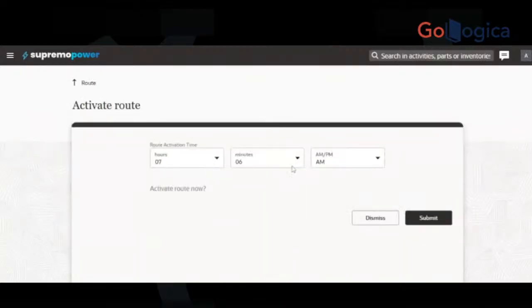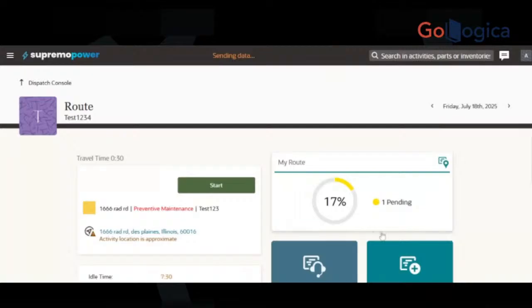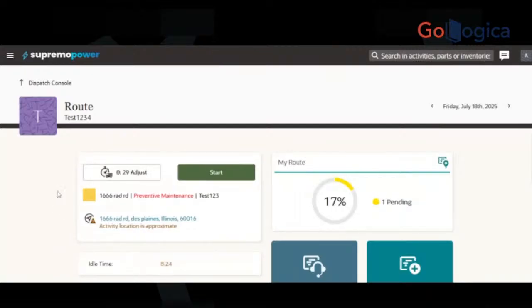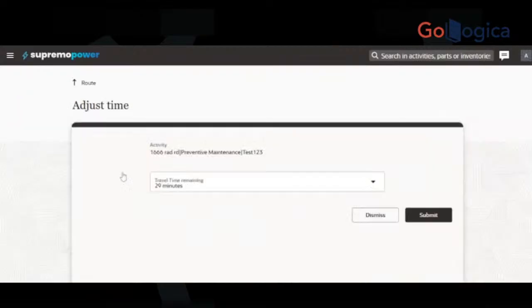We have to follow timekeeping. This route activation time is basically when the technician can start the work. And this clock is showing if you want to adjust your travel time, you can do that. Maybe you are thinking it will take more than 29 minutes, you can update that.